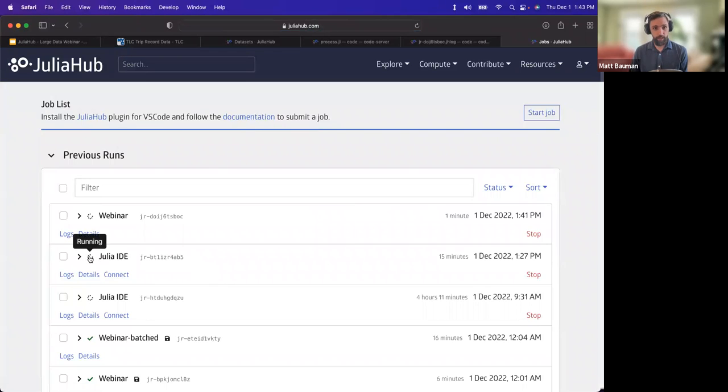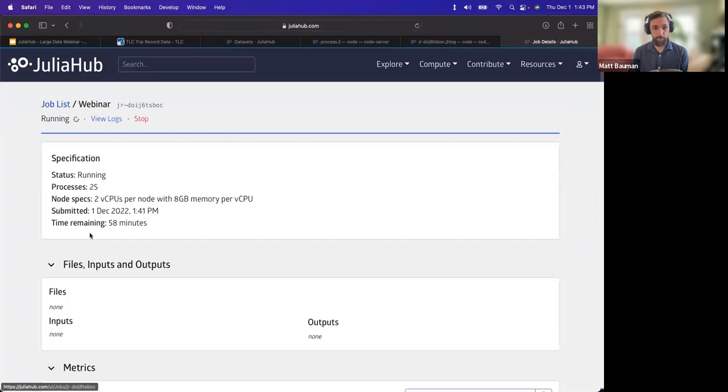So here you can see my running editor, as well as the job that I titled webinar, that you saw me submit live. It's been running for 1 minute. I can get some details of it. You can see it is currently running. Here's the specification that I used when I submitted it and how much time it has left.